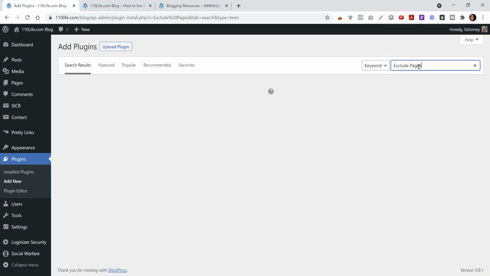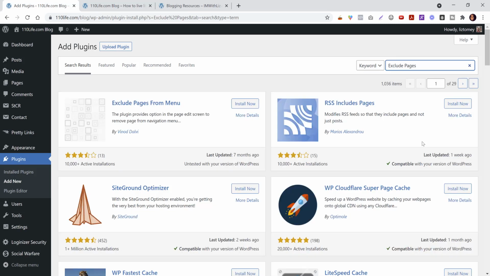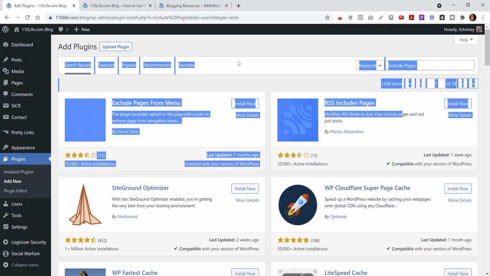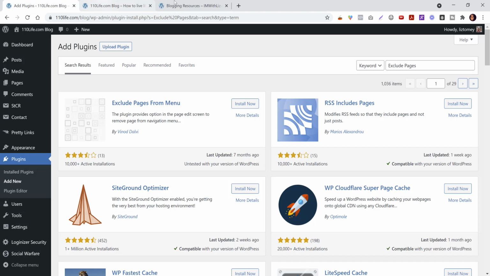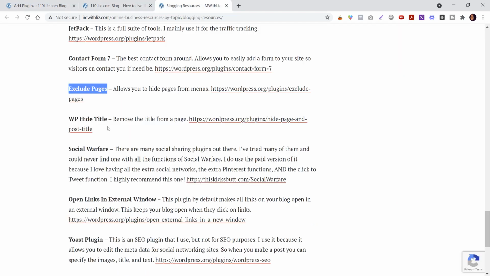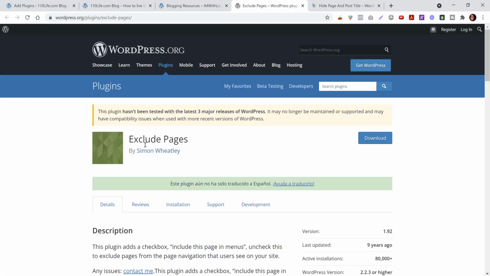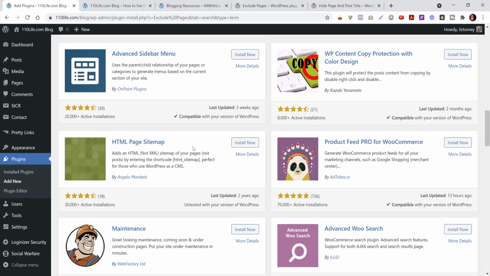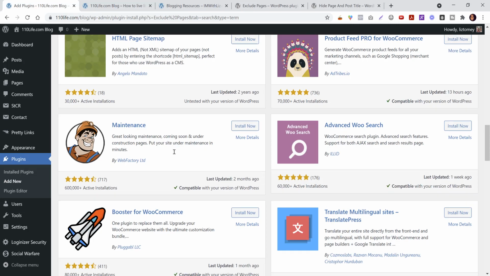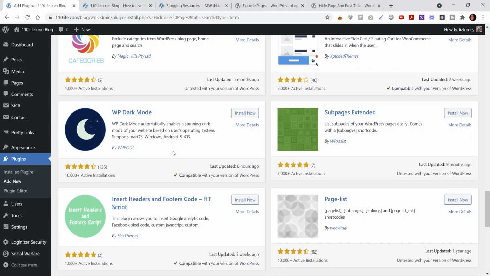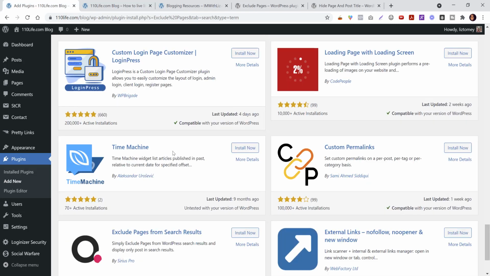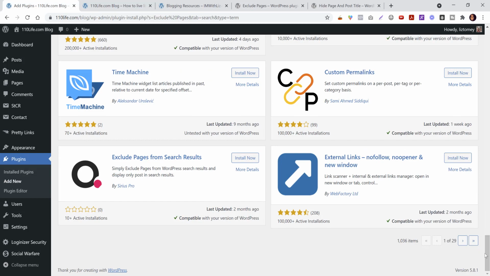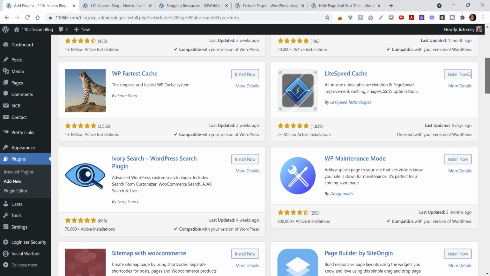Exclude pages allows you to just tick a little box and it keeps certain pages out of your menus, especially out of your main one. Let's make sure I'm using the right one here. WP Hide Title also. Exclude pages. So it's Simon Wheatley. So that's not the one. Not seeing the one from him.